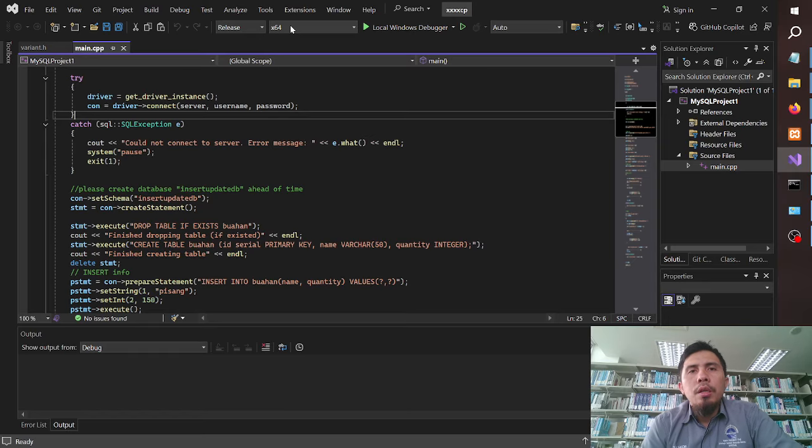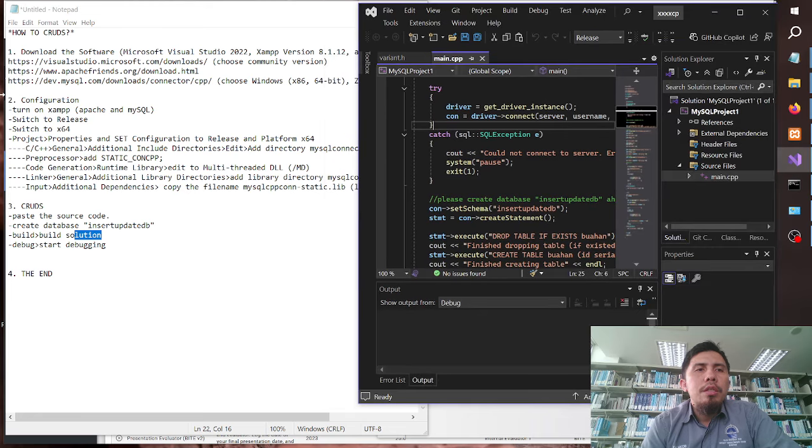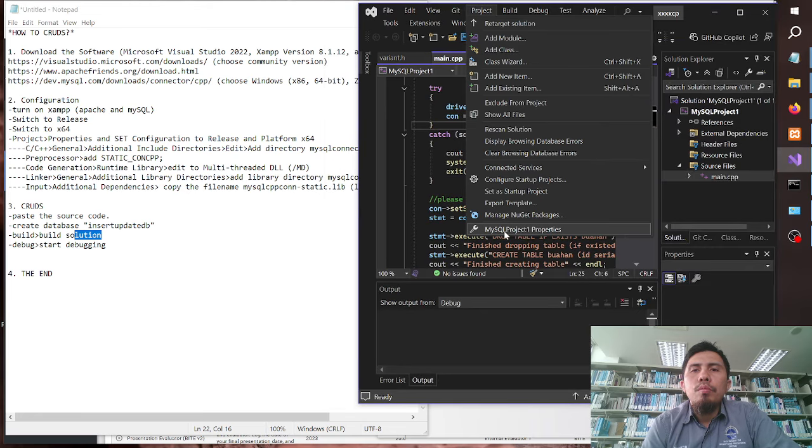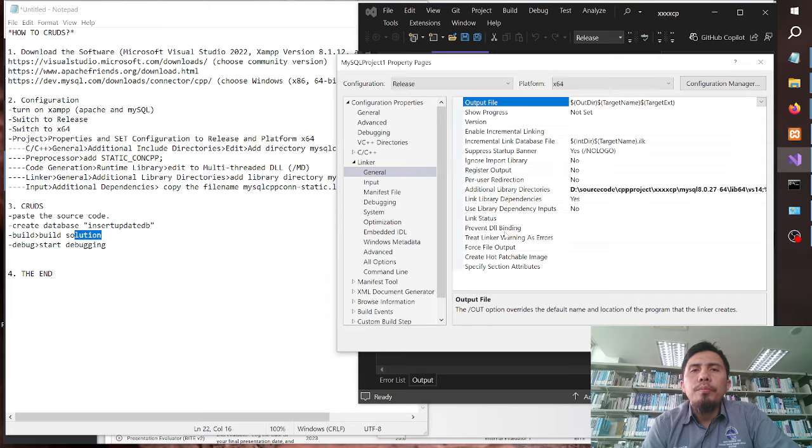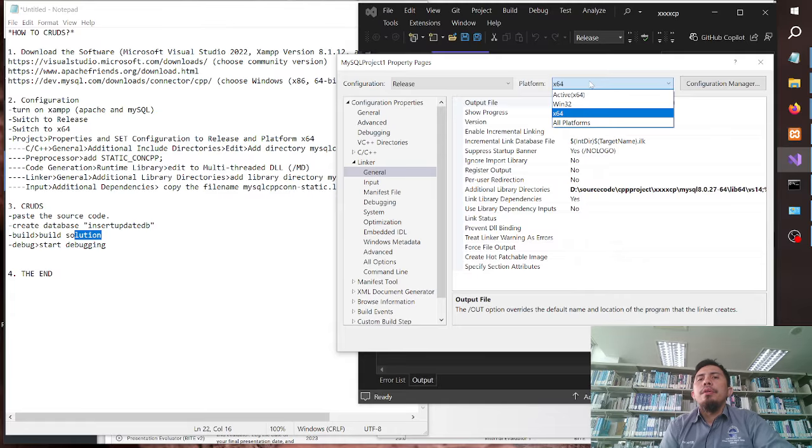Okay, and after that you need to go to project properties, click project properties here, and then choose the set configuration. Make sure this one is release, and this one is set as x64. Again, it depends on your PC.